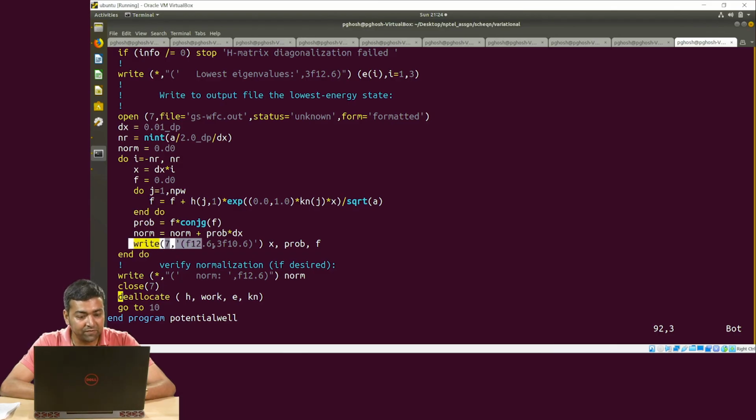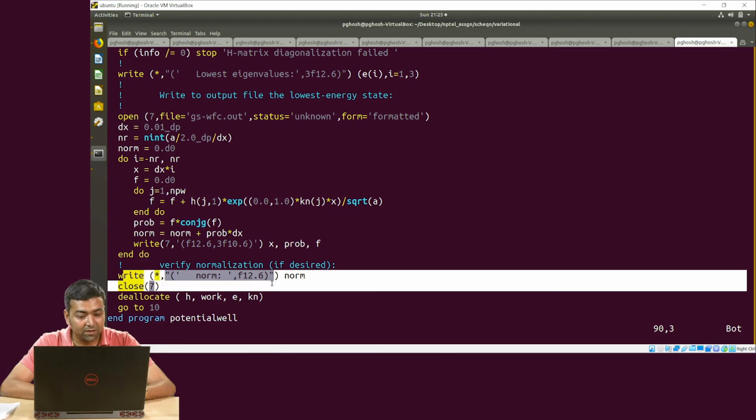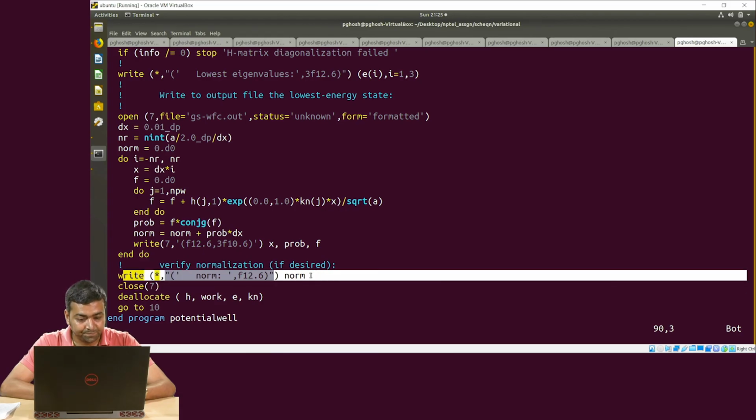In this line I write down the value of x, the corresponding value of probability at that x, and the corresponding value of the wave function. Since I am interested to check whether it is properly normalized or not, I also print out the value of the norm.